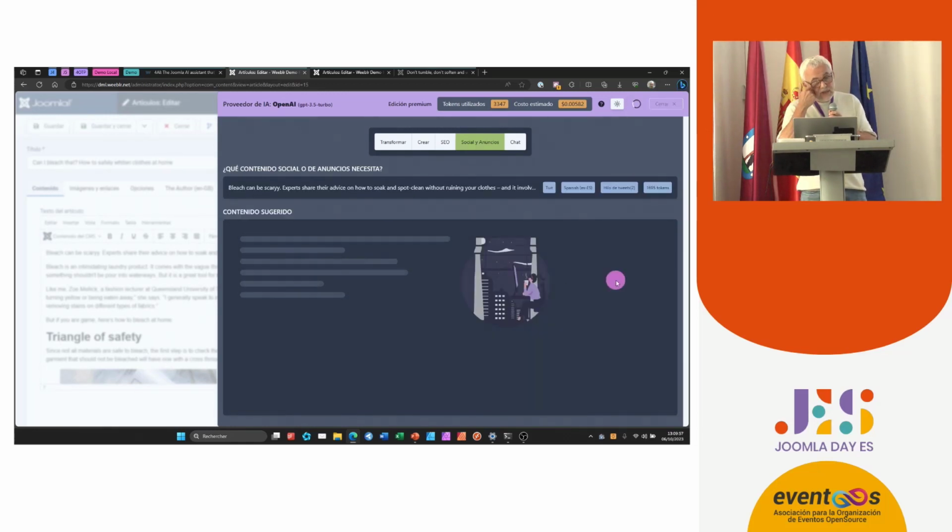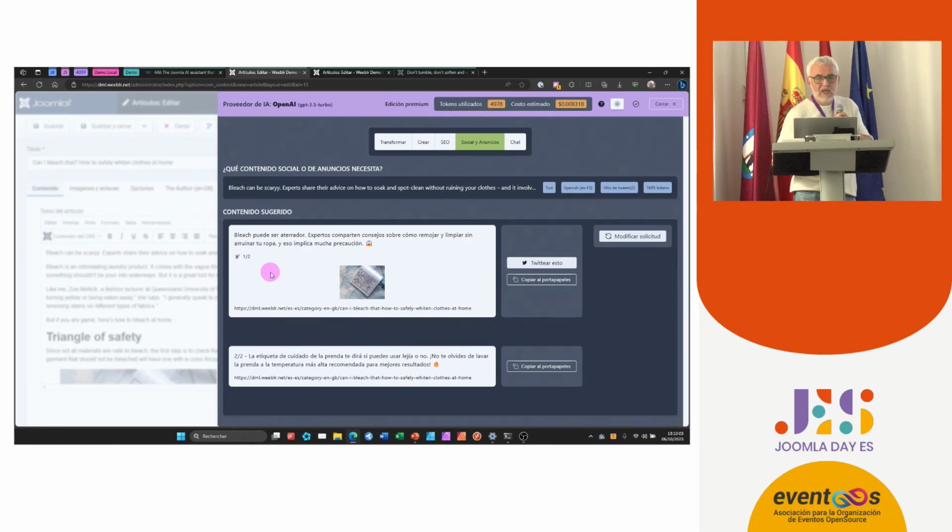I asked it to create a series of tweets, 2 tweets in a row. And that's what it's doing. It's telling you in Spanish, starting from an article in English, because we can. I asked it to do it in Spanish. It's in the settings. And so it wrote this series of tweets about the content of your article.